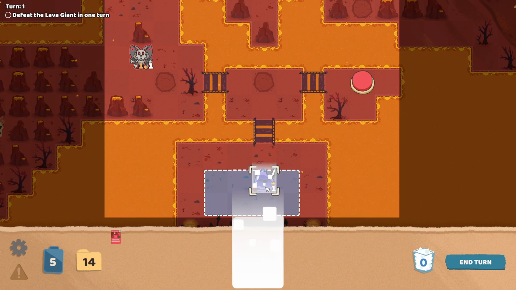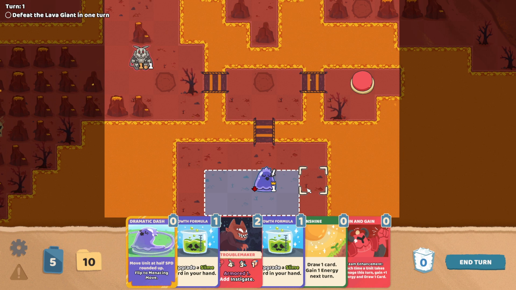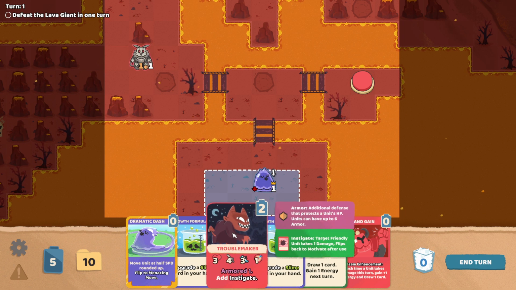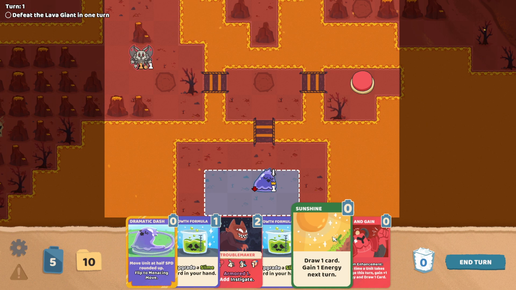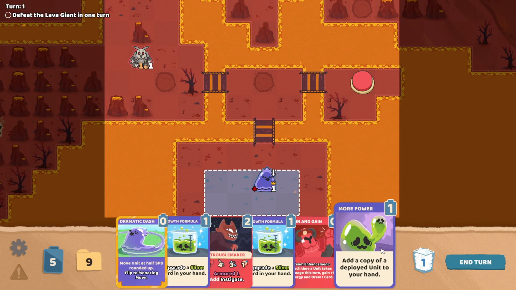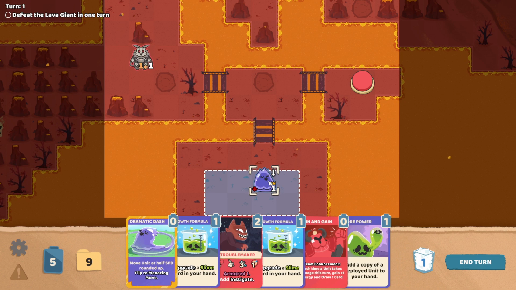Oh cool, we start way back here. I'm assuming I will want to be in this space in front of the bridge. So we have 5 energy and a custom deck. Oh boy. Well, I mean, it feels like there's absolutely no reason not to play the Sunshine. Okay. I'm not allowed to... Can I target my queen with this? I'm assuming no. Yeah, okay.